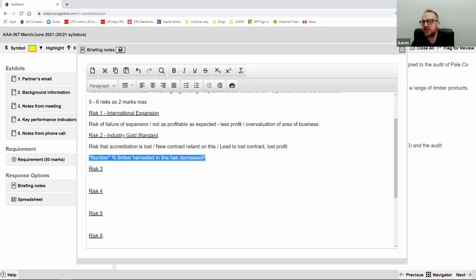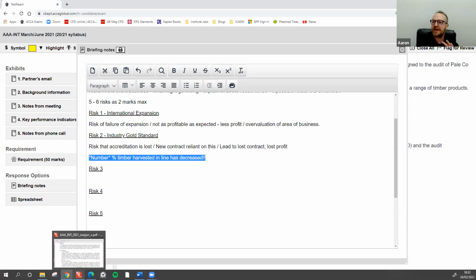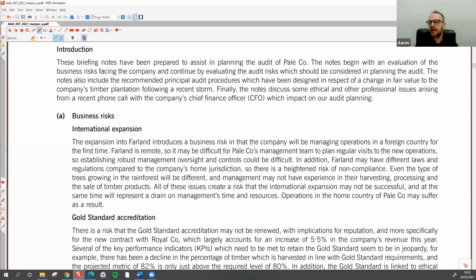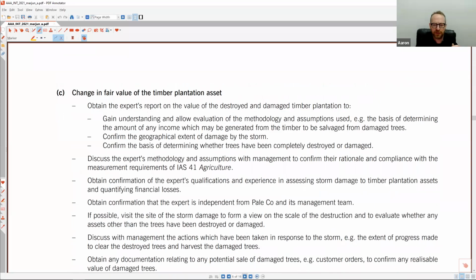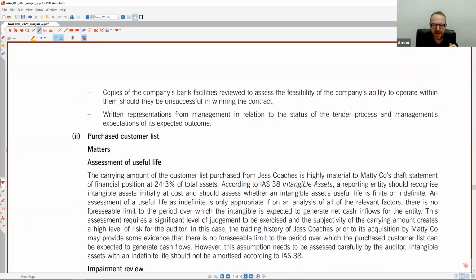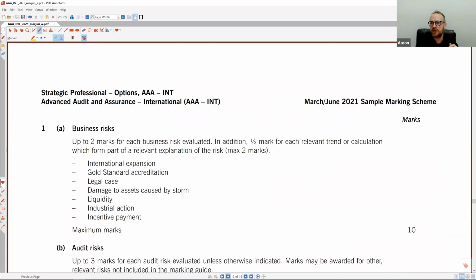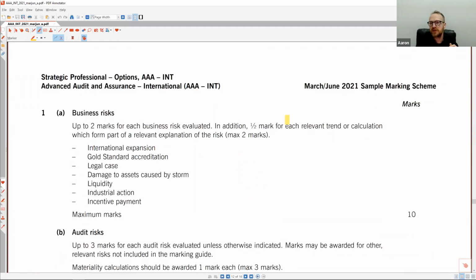So again, this is not really about getting you to answer these questions, but let's just think about what the answer looks like. I'm hoping that you do, but I'm not sure that all students make the best use of the answers and the answer plans. So the first thing I want to draw to your attention is, this is the answer to this paper. I'm not even really bothered about what the actual answer is, but I will talk about that in a second. The first thing you should always be looking at when you've done your answer is this bit. So let's look at exactly what you're getting here. Up to 2 marks for each business risk evaluated. That's what we thought.